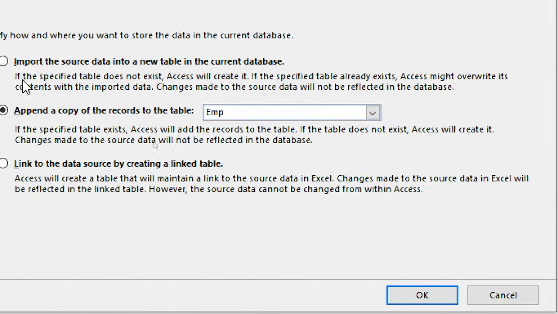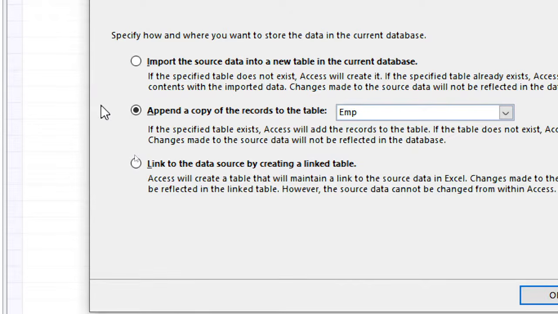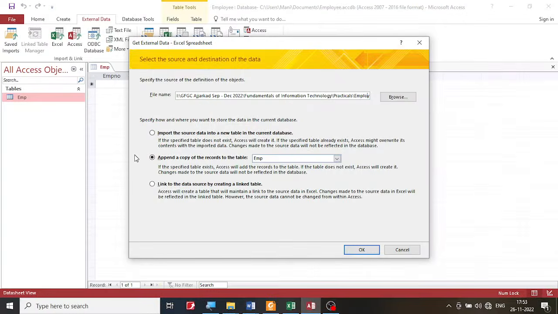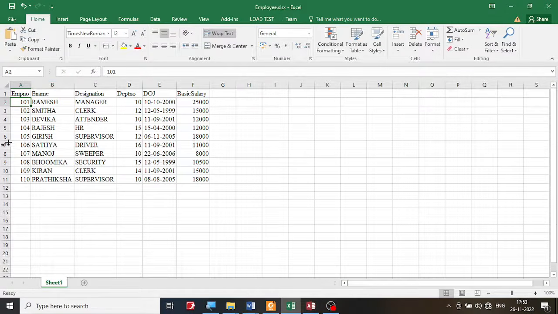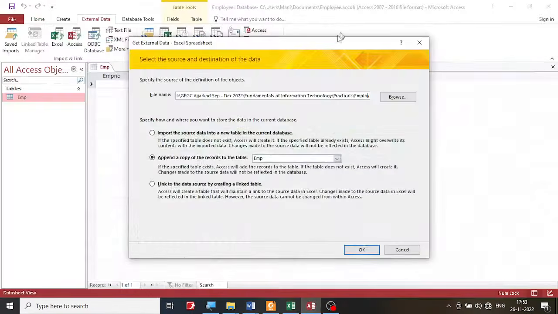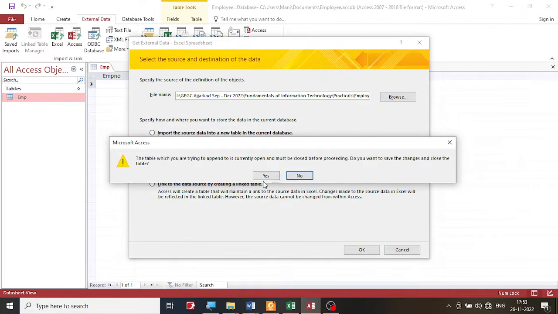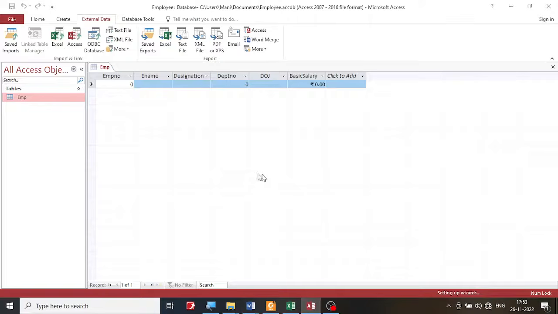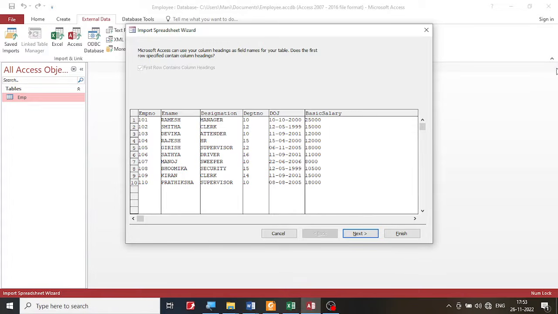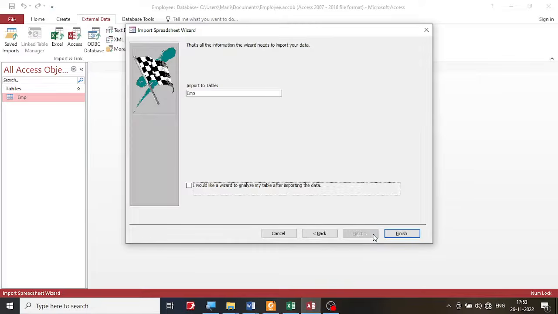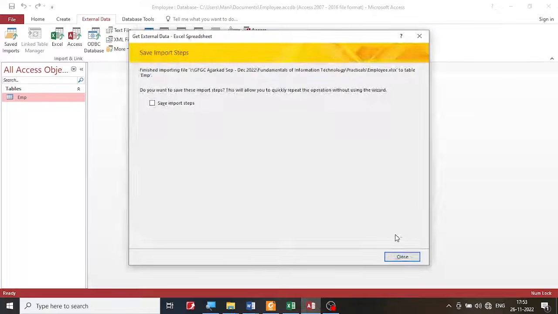This is not required in your case because I'm just importing. I'm just telling you what I'm doing. I'm getting this data from my Excel, which I've already typed, and I'm just importing it to my table over here, and I'll click OK. And what you notice over here, I'm going to just click next and finish it off.